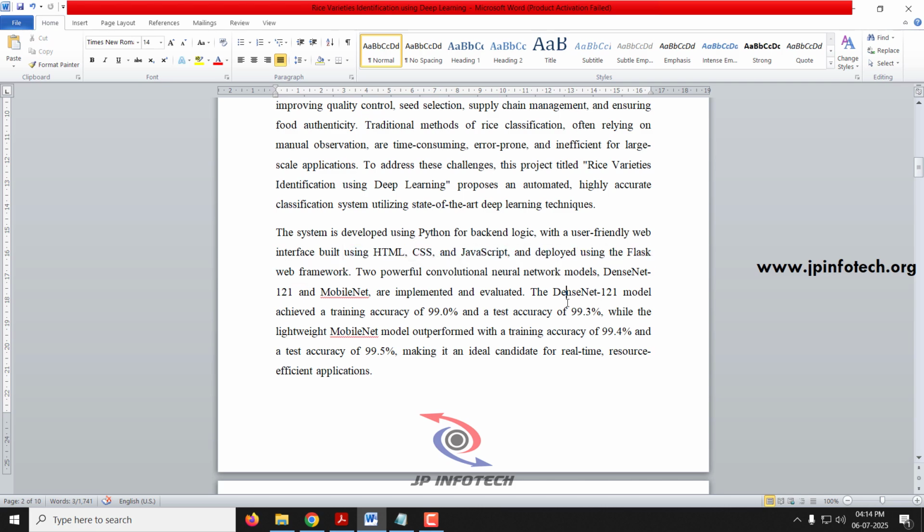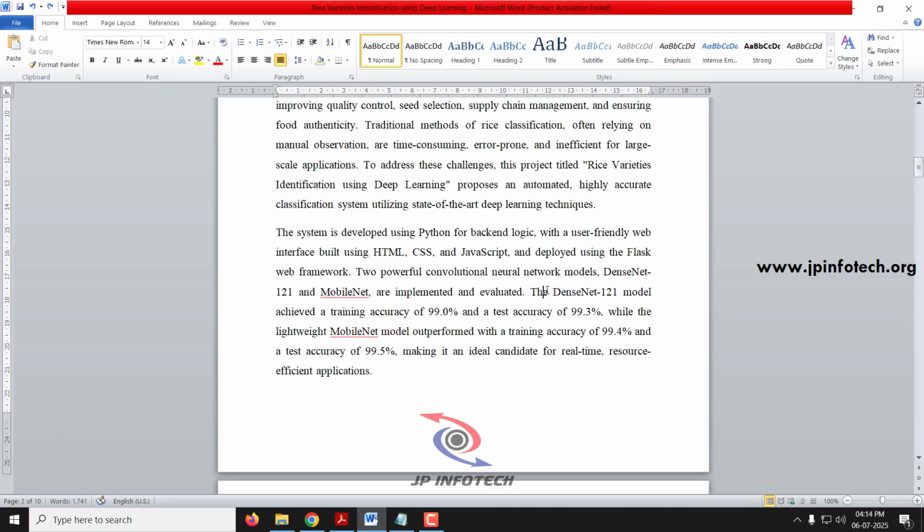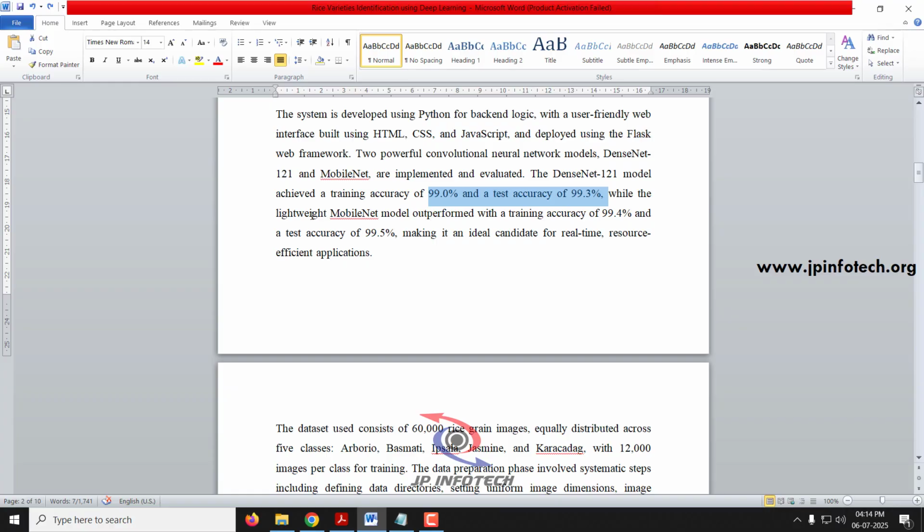Here we have used two convolutional neural network models, DenseNet 121 and MobileNet. The DenseNet 121 model achieved a training accuracy of 99.0% and a test accuracy of 99.3%, while the lightweight MobileNet model outperformed it with a training accuracy of 99.4% and a test accuracy of 99.5%.